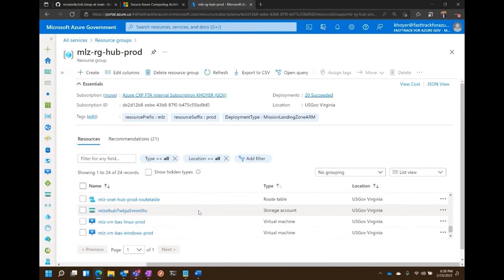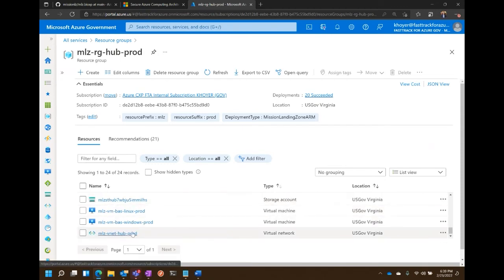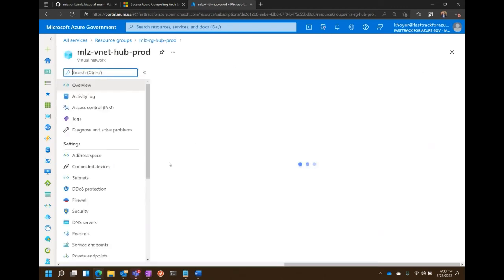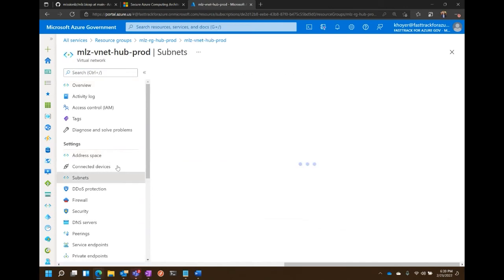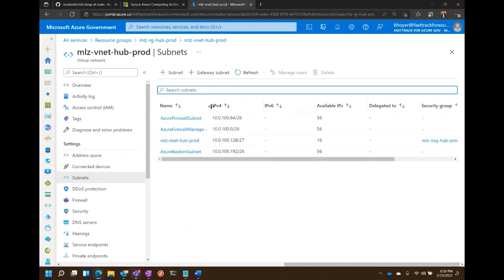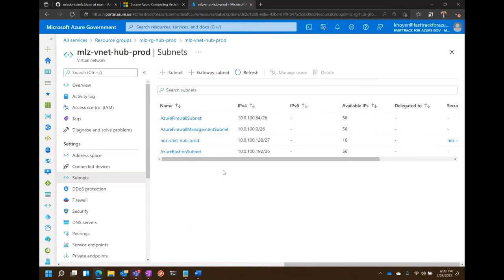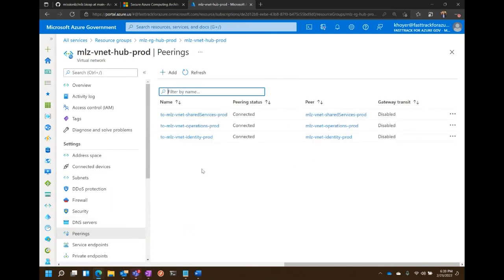And then the last thing we'll look at within this resource group is the virtual network. So I just want to make sure I show you, based off of the deployment that we used, you can see the VNet address space that was defined, as well as the multiple subnets that were cut out for the firewall, the management subnet to carve that out so we could do default routing, as well as things like Bastion. We also, by default, create what's called VNet peers with each of the spokes.